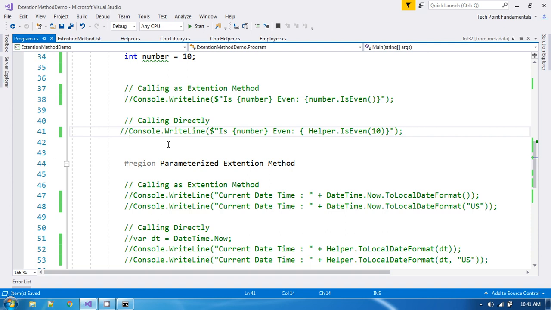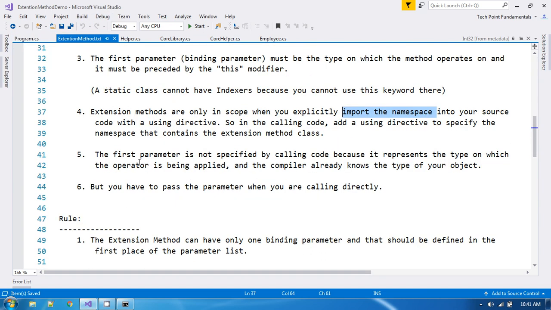Now if you want, you can pass additional parameters as well, but you can only pass them after the first parameter, that is the type parameter. The first parameter is not specified by the calling code because it represents the type on which the operator is being applied. So same thing here.